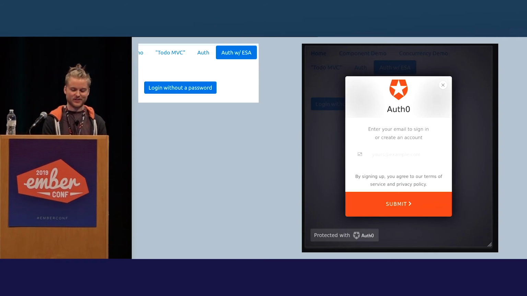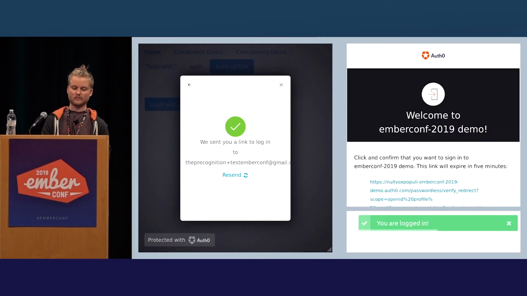And then the Auth0 default modal appears, and we can type in an email. The Auth0 modal gives us some instructions, which we then go check our email, click the link that's in the email, and then, wha-bam, we're then logged in without having to use a password. So let's take a look at what integrating this looks like in React.